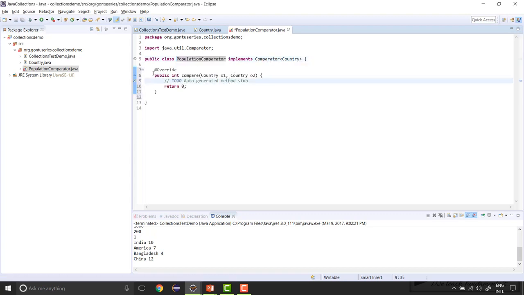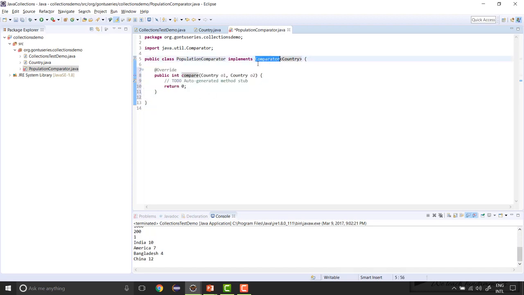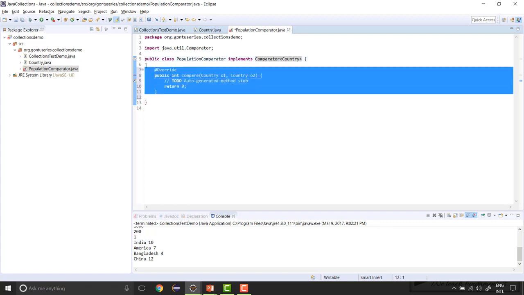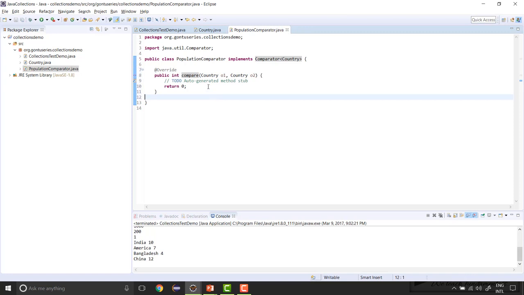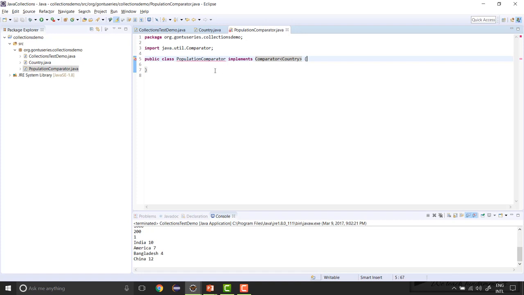So once I do that, I get this. There's only one method in this Comparator which hasn't got a body, so I have to implement that, and it has automatically done that for me. So far I showed you that you have to look at the Comparator interface and implement whatever method is there. You can always do that, but in the Eclipse IDE there is a shortcut: if you click here, it implements that automatically for you.